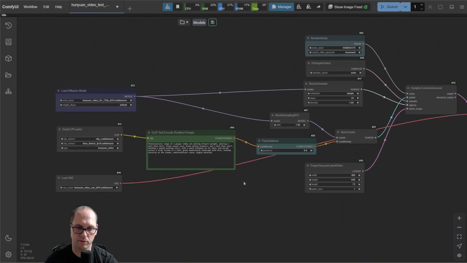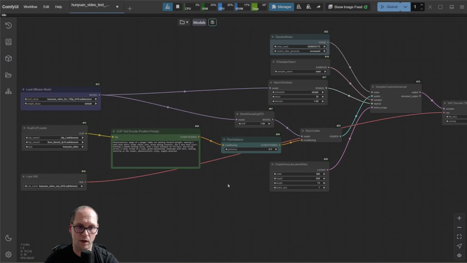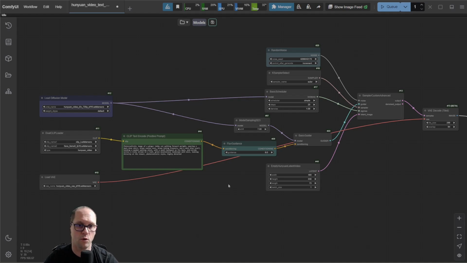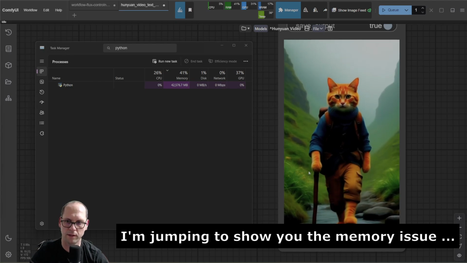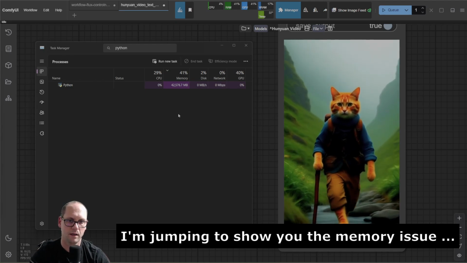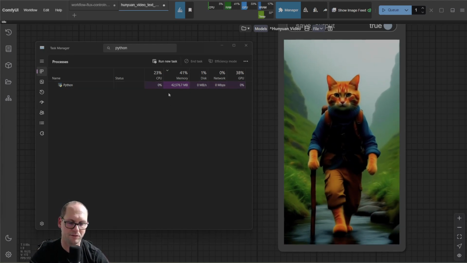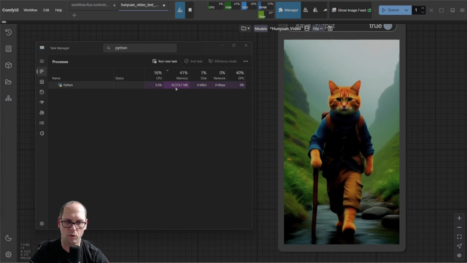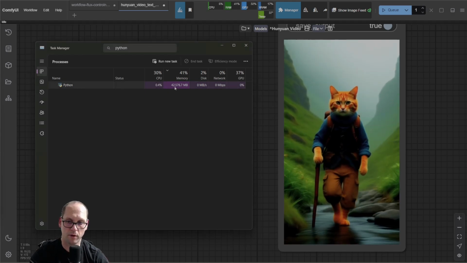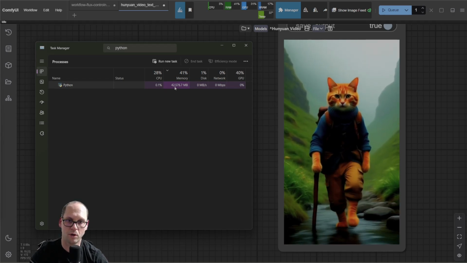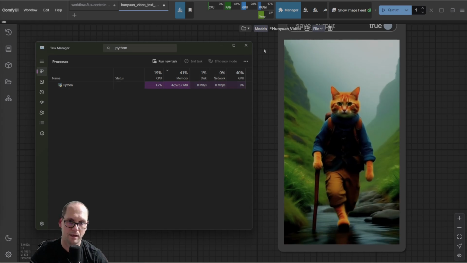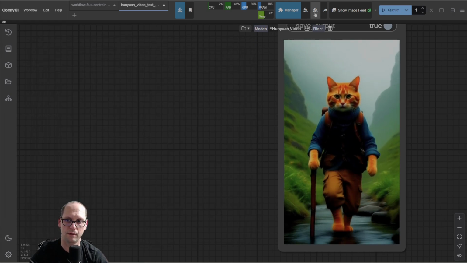Now, some pitfalls. Prefer to run it when the config is brand new. After the rendering, as you can see, it completed the rendering of this cat, and the memory is so high, it's 42 gigabytes of memory. It's a lot of memory. After it finished, we are now going to clean up the memory of the node from here.